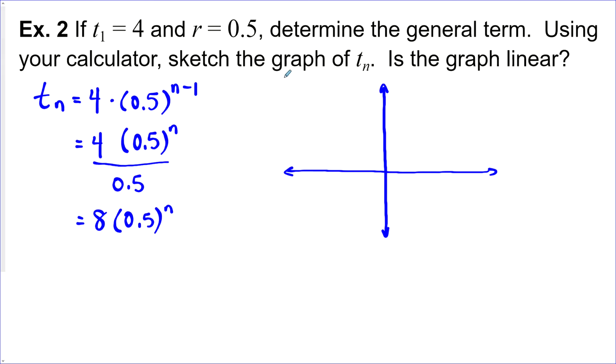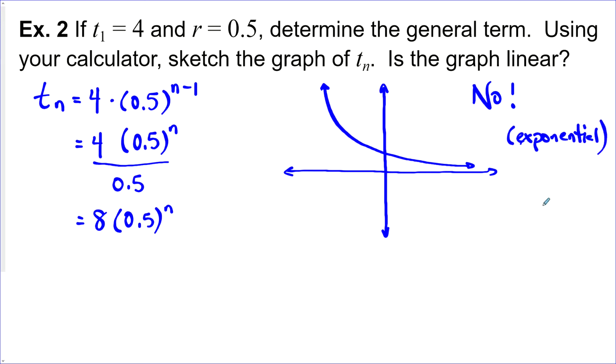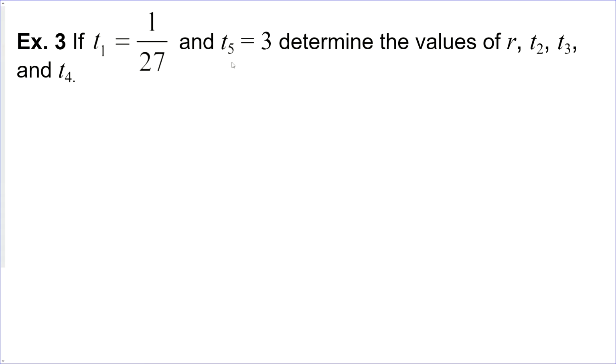Now I know that I'm going to graph it on my calculator, so it will be continuous, but I know that this is not continuous. It's just a bunch of dots on the graph, discrete, okay? But when you put it in your calculator, it looks like this, and we just want the shape of it to answer this question. Is the graph linear? Well, no, absolutely not, because it's got this curve to it. It's actually exponential.